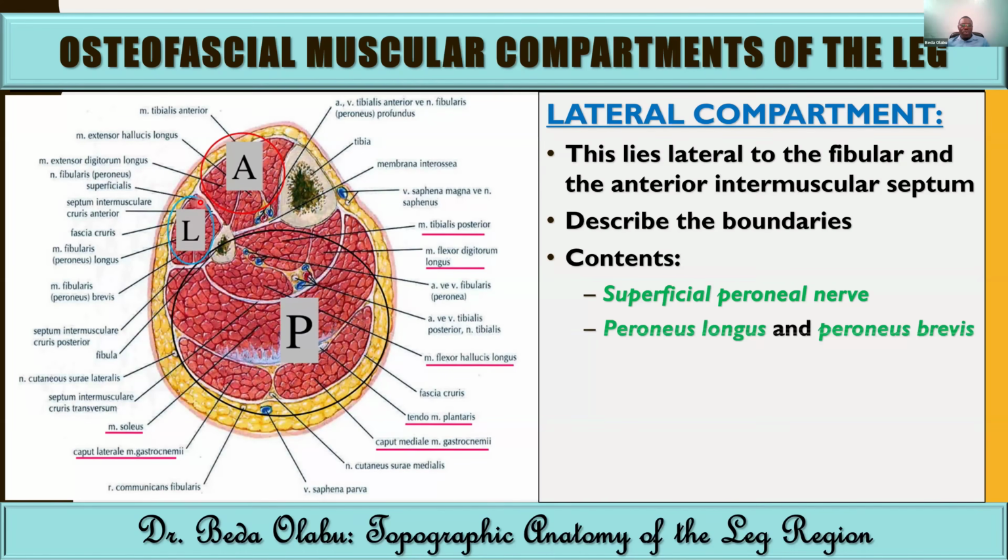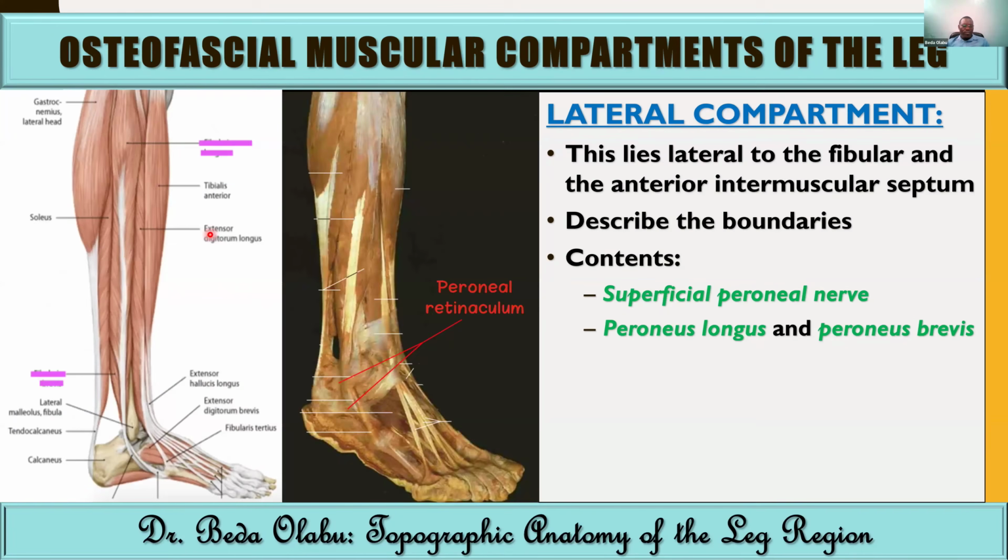Two muscles, we have the peroneus longus and the peroneus brevis. So peroneus longus is the one that is more superficial. Peroneus brevis is deeper there. In this image, we can see the mass of the peroneal compartment. So this long tendon here will be for the peroneus longus tendon, and the one deep to it. So this and these are different, by the way. So this tendon is for this muscle here. And then this muscle has its tendon deep to this tendon. You see it better at this level. So that tendon and that tendon.